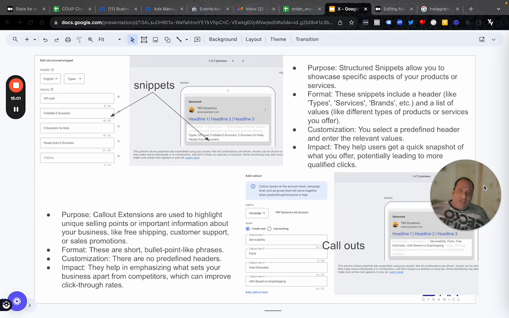The thing with callouts is they're along the same line, but there's no structure. If you want to say something that's a lot different and broader from your competitor, that's the key. So say you have something broader like, we only carry things made in the USA, or 30-day returns, free shipping, free return shipping.